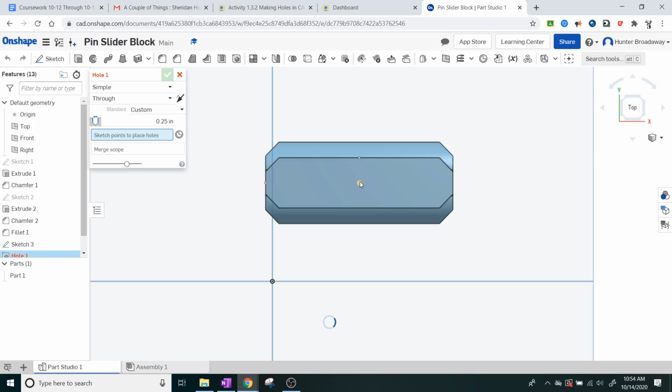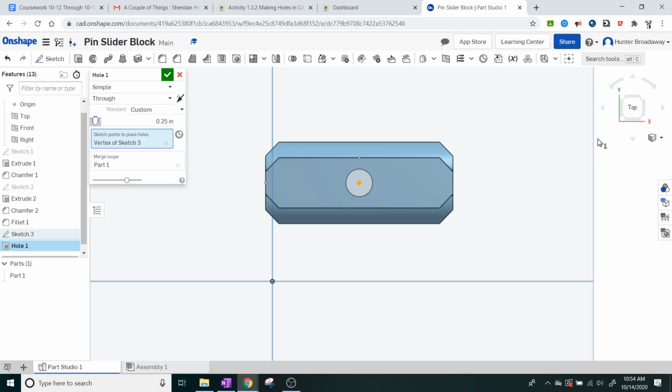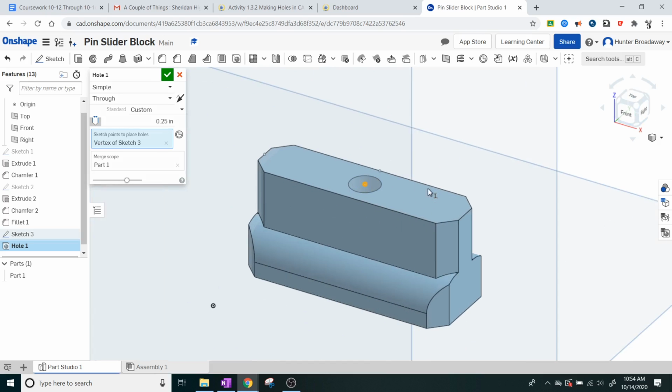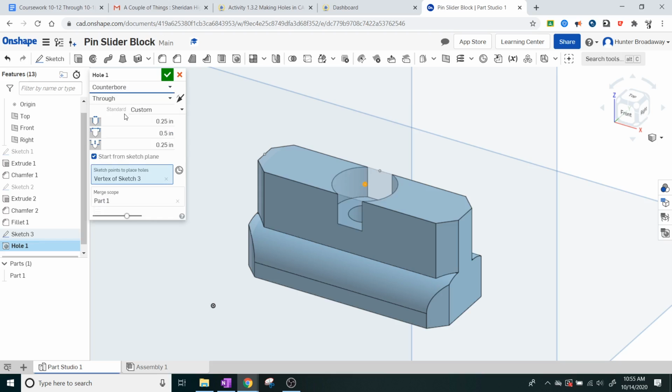Hole. And then we're going to click on the dot. It works. So from here, we're going to use that dot that we created on our sketch point. Look up here where it says simple, click on the menu, and change that to counterbore. Oh dear, that's a gigantic counterbore. Let's follow the directions on the hole notes. The hole notes say that the counterbore is 0.177. So the counterbore is this one, 0.177, and I'm going to hit enter.